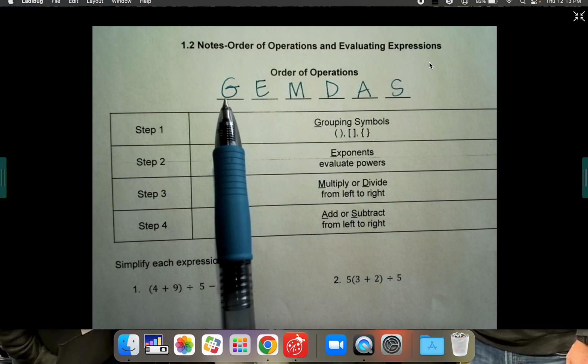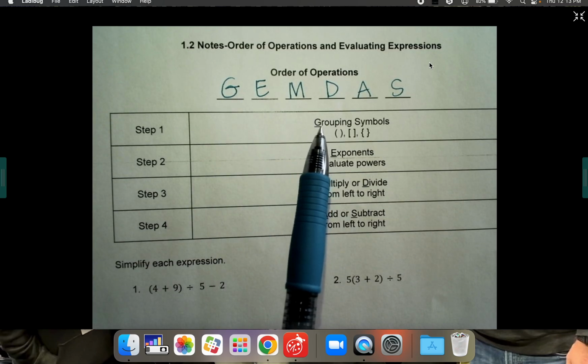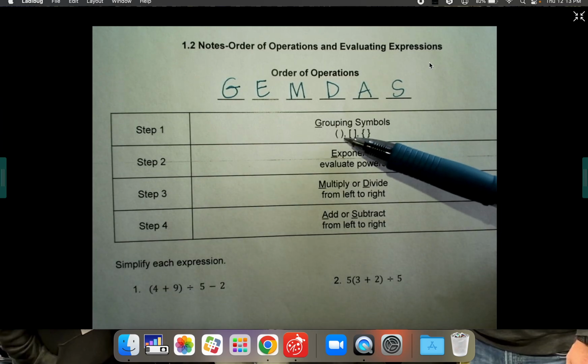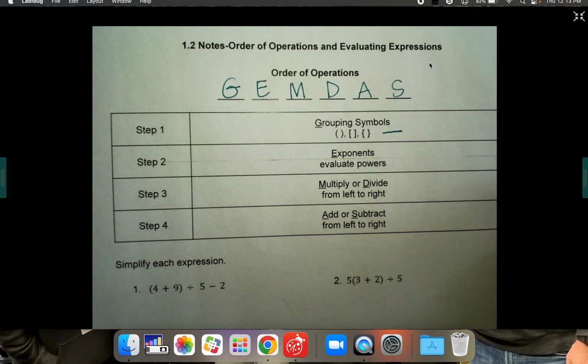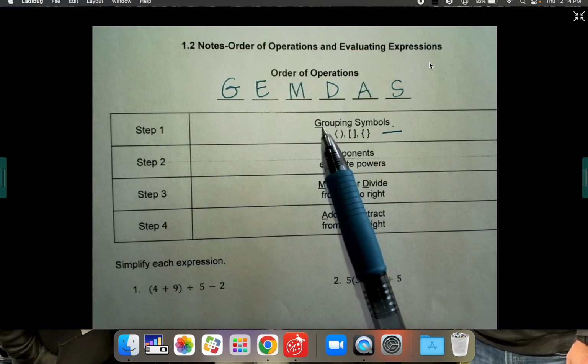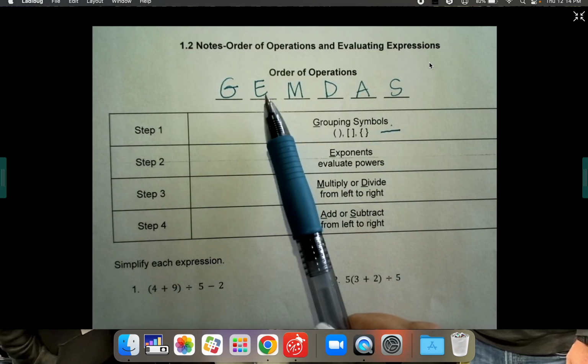The reason we're using a G is because instead of it being just parentheses, which is what the P always stood for before, I want you to think of it as grouping. Sometimes grouping could be written as parentheses or square brackets or curly brackets, or also sometimes it's used as fractions. So the things on the top of a fraction are grouped just like the things on the bottom of a fraction are grouped. So because it's grouping, we're going to use a G. So instead of PEMDAS, we're going to do GEMDAS.